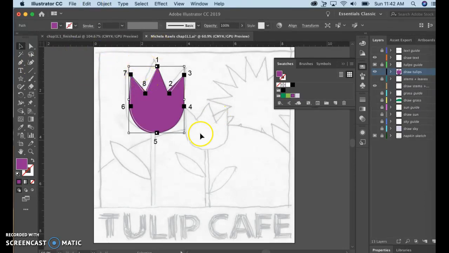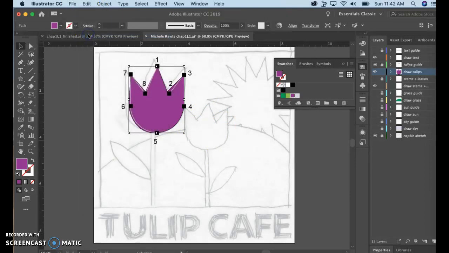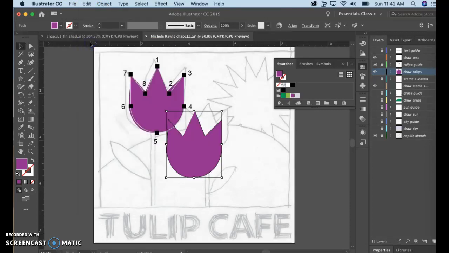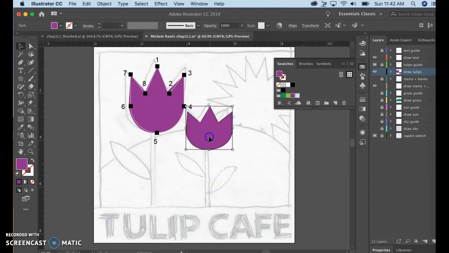And then instead of drawing this again all over from scratch, I'm just going to copy it, edit, copy, and then I'm going to choose paste. And now I just pasted another one, but all I have to do now is resize it. That makes it much easier, and I don't have to draw this shape again because I've just copied and pasted it.